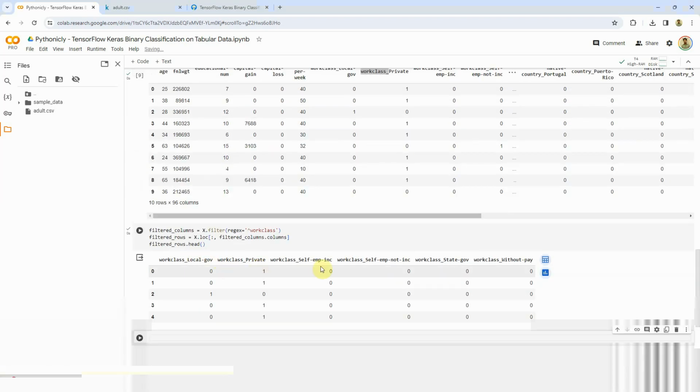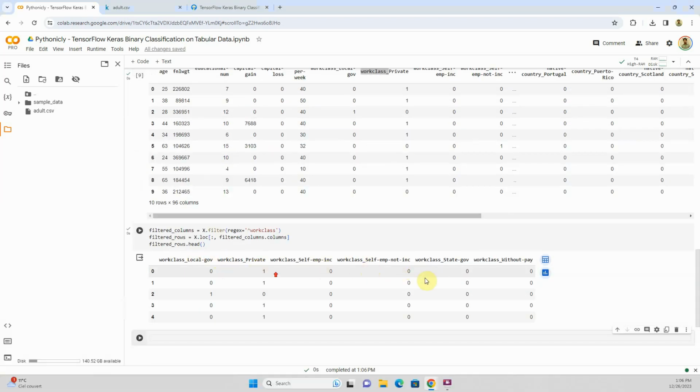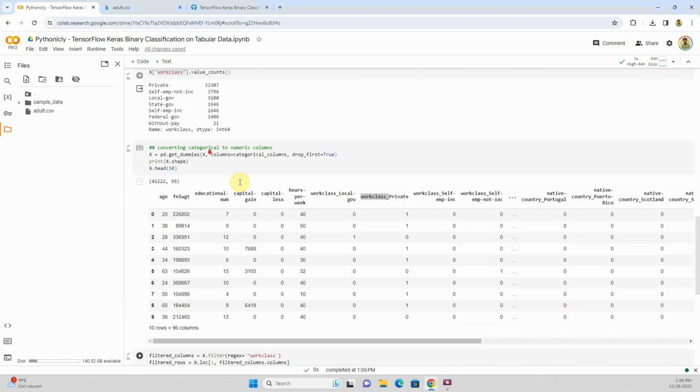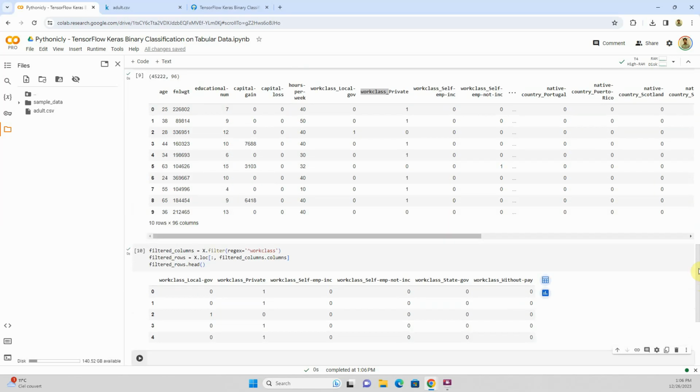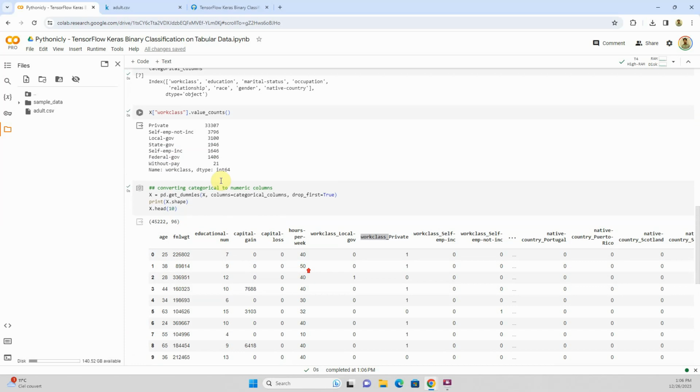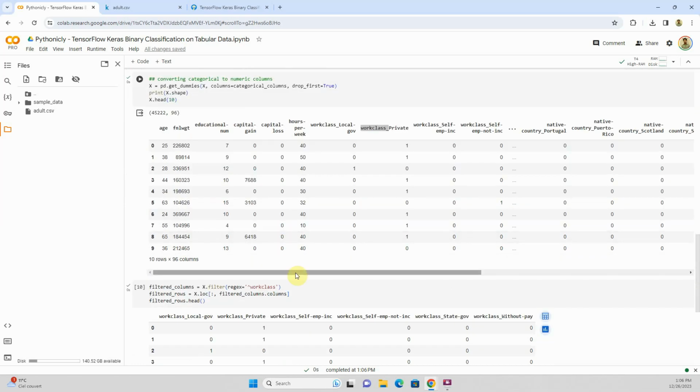These are the new columns that are created in place of the original work class column, and you can see that these columns contain one-hot encoded vectors. One-hot means 0 or 1. So how does it work? First of all, you can see that here you do not have all these 7 columns, instead you have 6 columns.